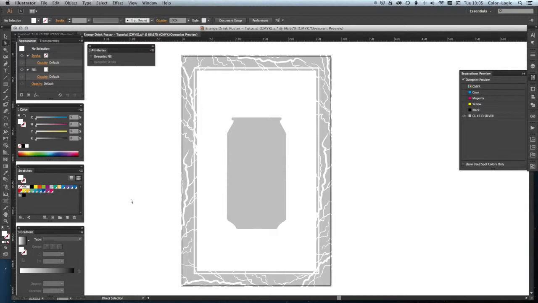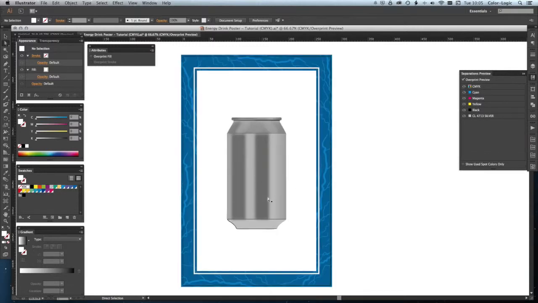Now, the reason why I'm doing it this way for this energy drinks can is because we're printing this onto a large format flatbed device. It's a UV flatbed printing system. Now, UV devices don't like screening white ink. White ink is designed to print as a solid on a UV flatbed machine. So you need to take this into account when you're designing with your files. But if you were to do a screen, then you might not print 100% correctly. And I'm going to show you a different type of can after I finish this one.